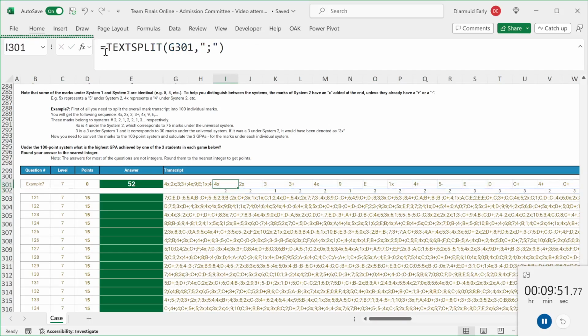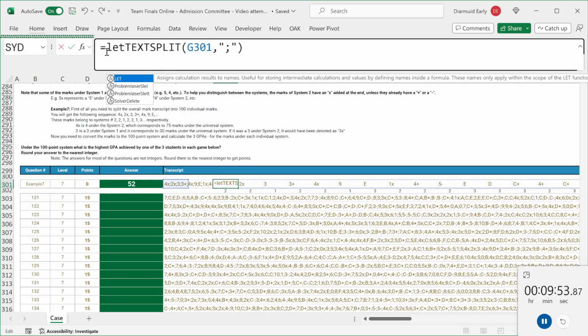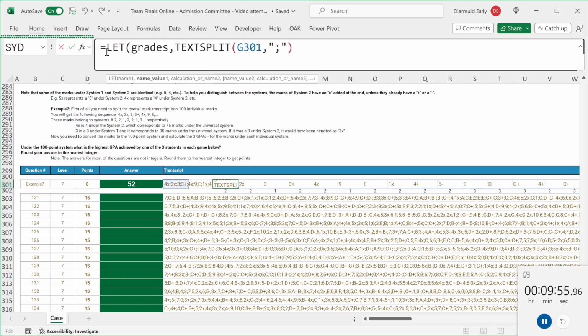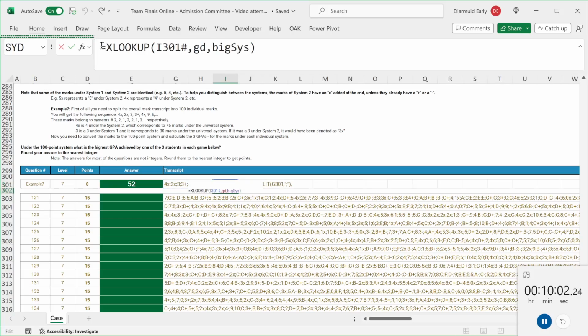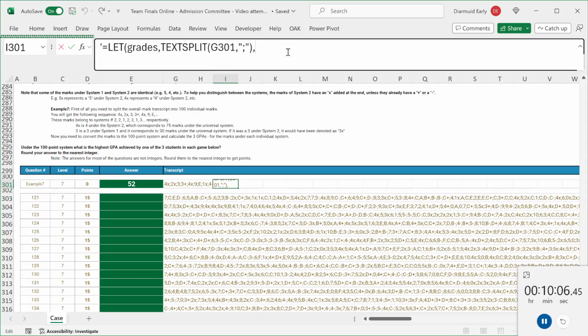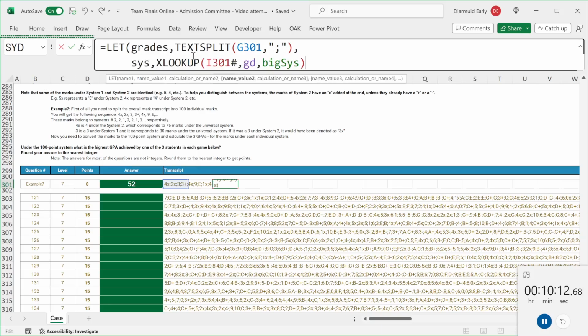So then, I guess what we want to do is let grades be this, and just pause that for a second, come over here. So let grades be that, systems be this, where this is grades.